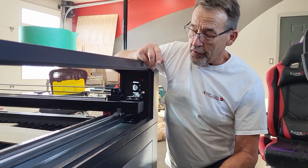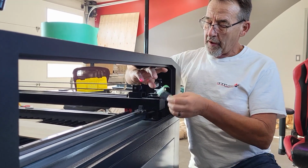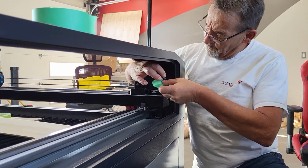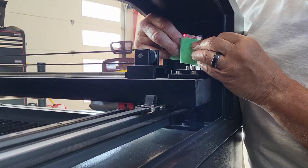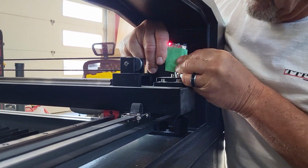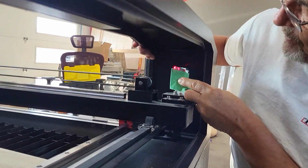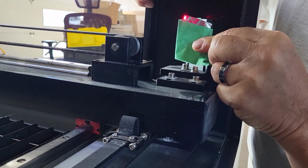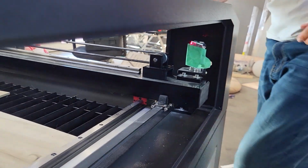Alright, now that you know that your beam is in relatively the right area, take your tin foil, your tape, and we're going to place it over this little plate that goes on the front of the mirror and make a good indentation in there so you can see exactly where it is. Now we're going to pulse the laser machine and we're going to see where it hits.